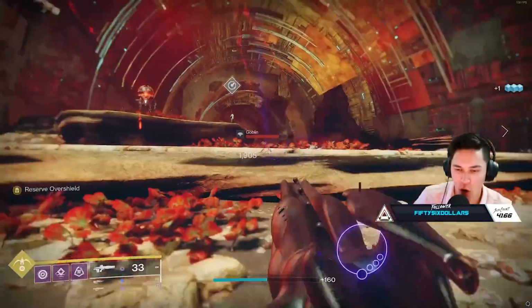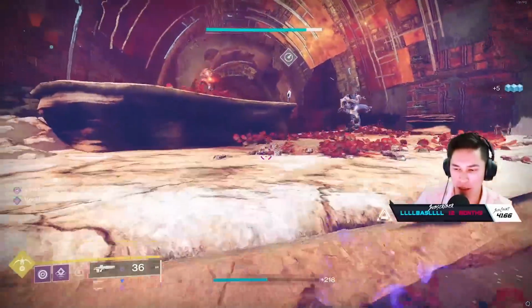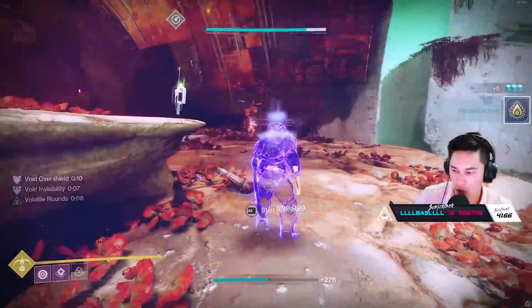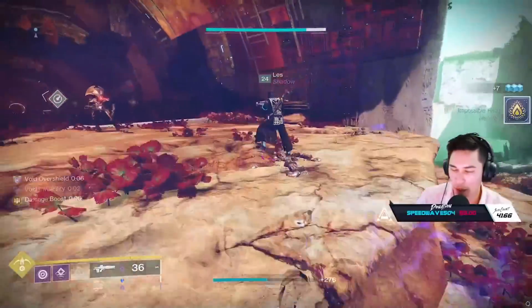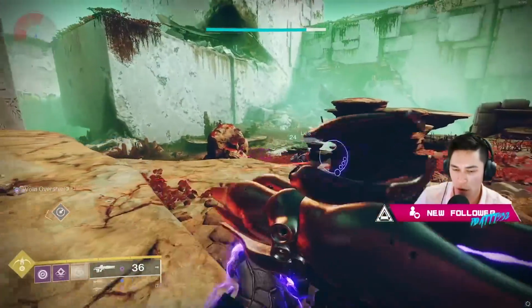I want to know what the hell this is about. Okay, weaken one of these guys. I can deploy an overshield by hitting my class ability. Is there like an orb on me or something? Let me take some damage. It says reserve overshield. Okay.